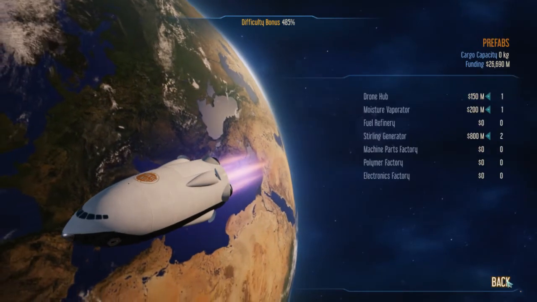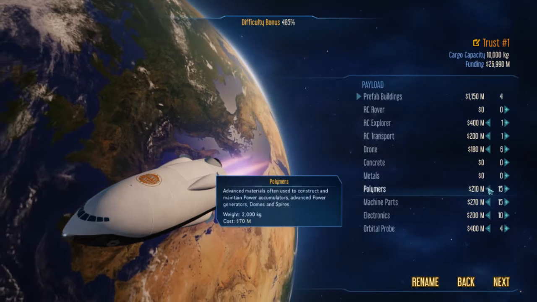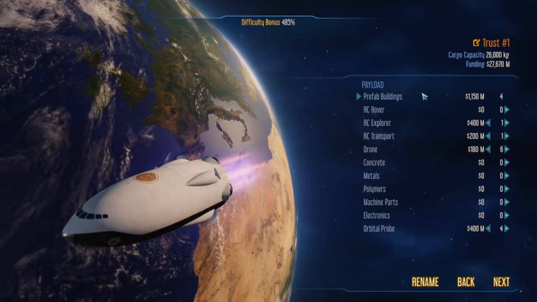I do want to have different stuff than we got here. I don't really need the RC rover. I don't find it that useful. We don't need any of the resources here, so we're going to get rid of all of them because we got that endless supply thing. Four orbital probes is probably okay there.